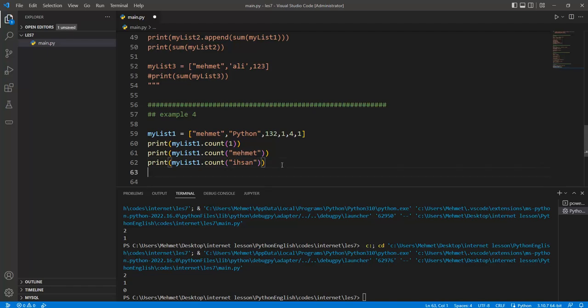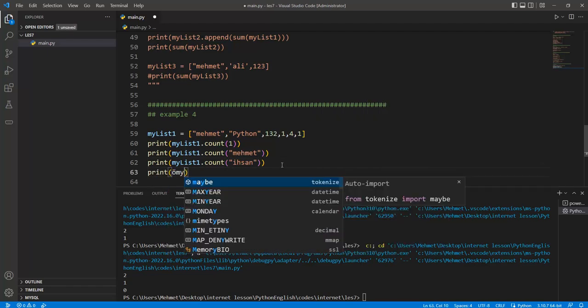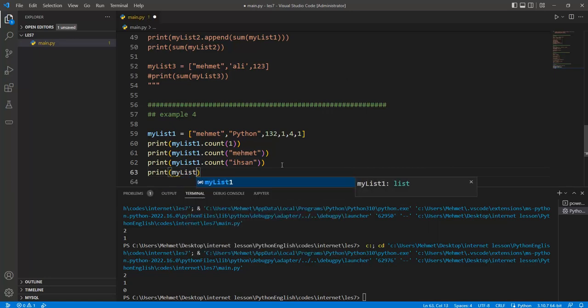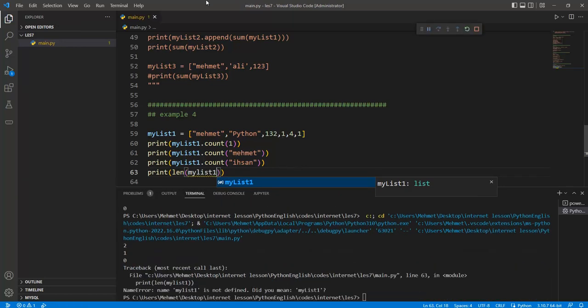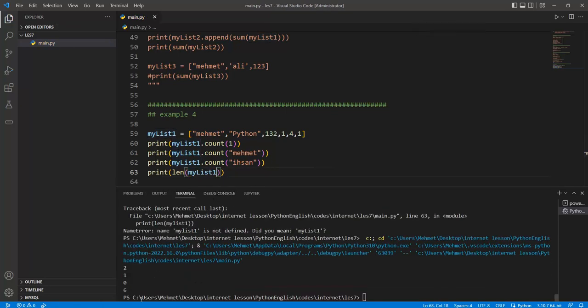or we can search for my list 1 dot len, or firstly we should use the built-in function in here, my list 1. If I run this code, this returns the 6 value.